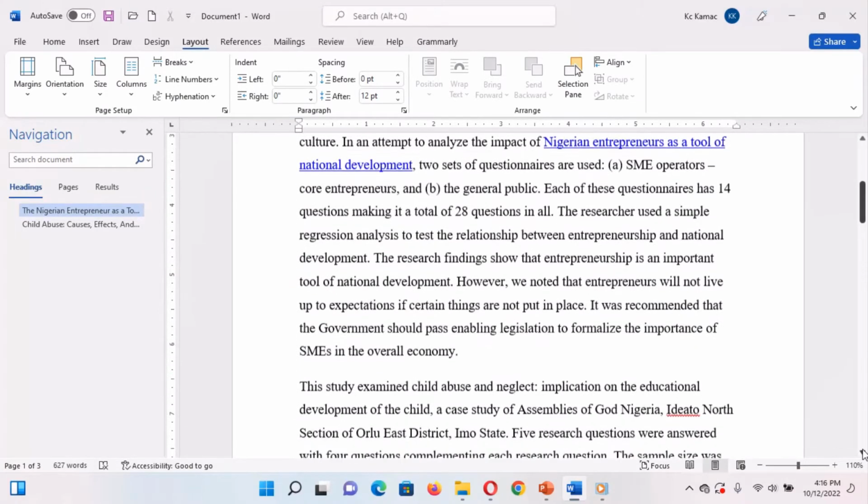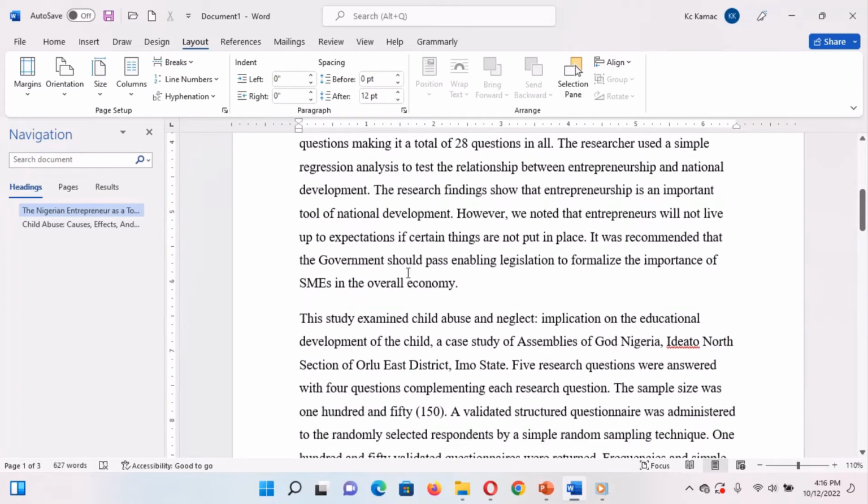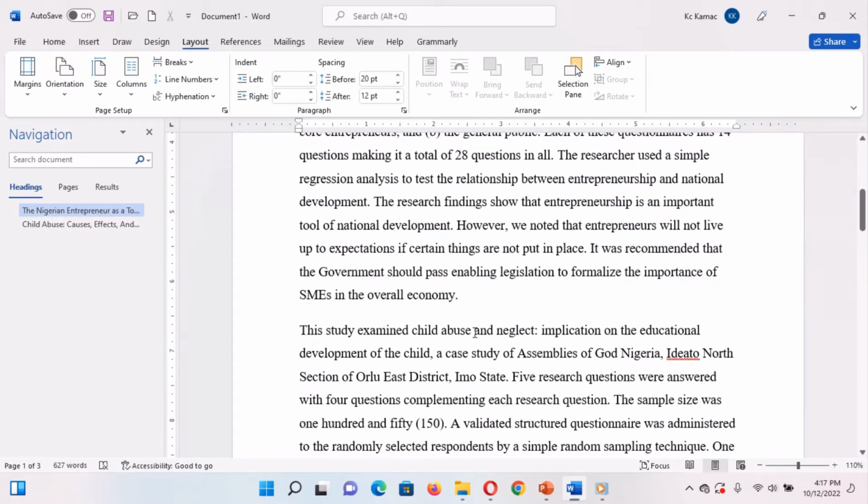In Microsoft Word, you can set paragraph spacing, space before and space after. The space before creates the specified spacing in points before you begin a paragraph or above selected paragraphs in a document. The space after creates the specified spacing in points after you begin a paragraph or below selected paragraphs in a document.